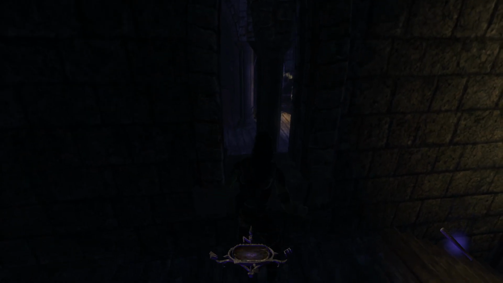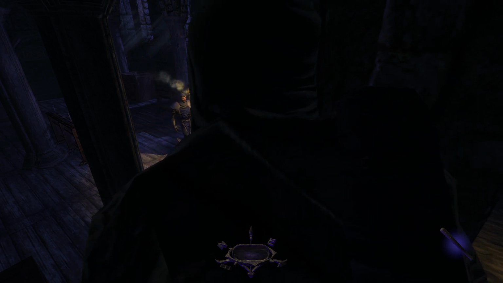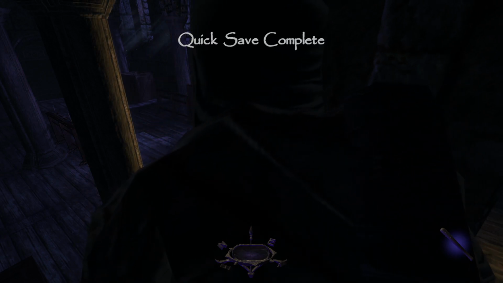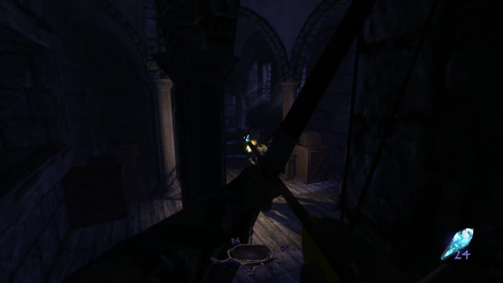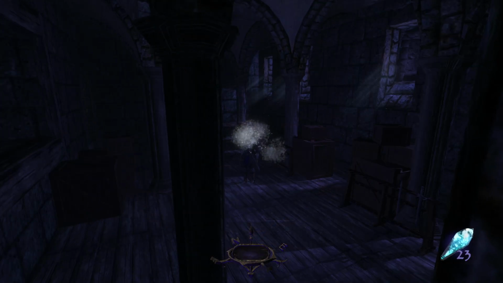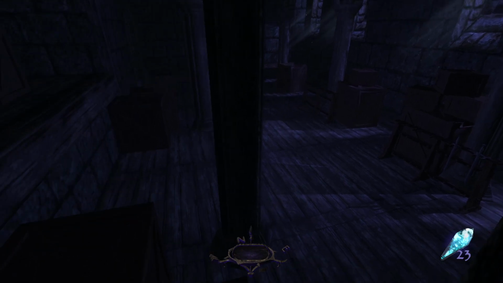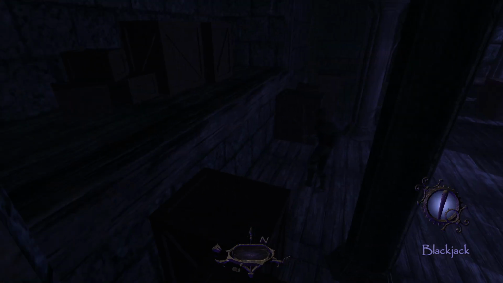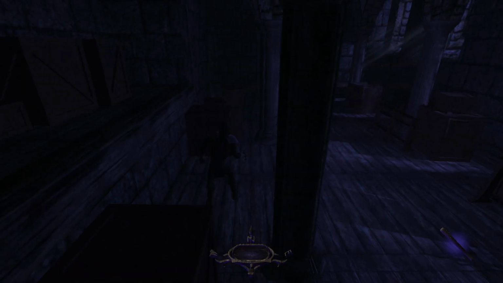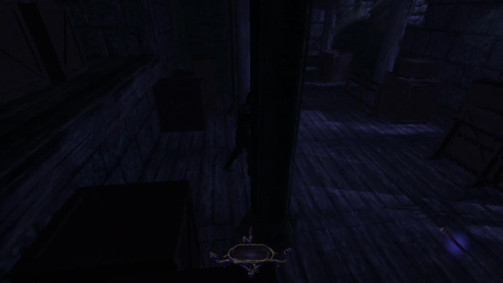I'm just gonna go ahead and save again. Get out my water arrows. What's all this? Someone hiding over there? Of course, you can't knock people out when they're suspicious, so I just have to wait for him to stand up and fight, eh? Just chill out, and then I can go get him.